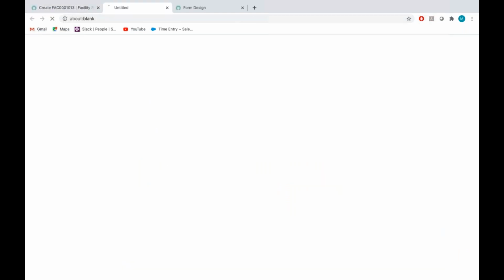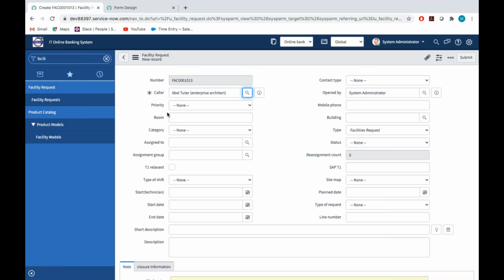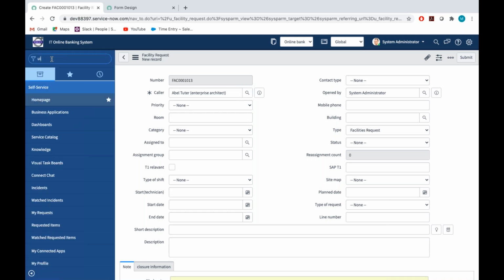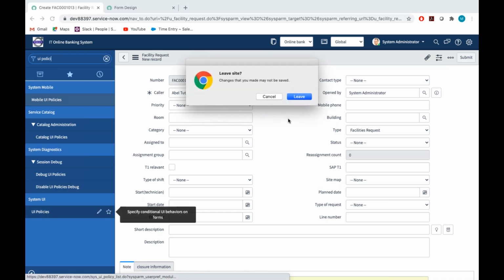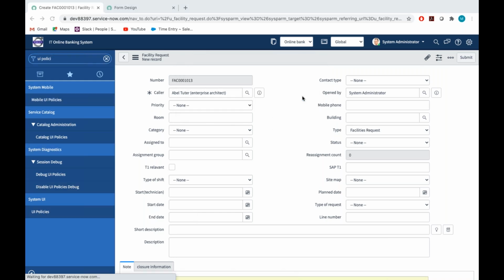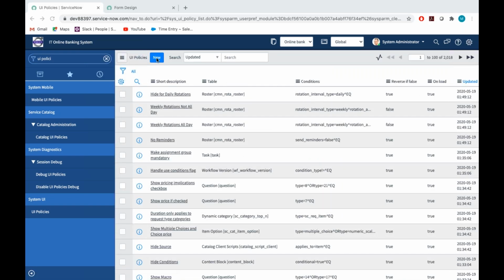Now my requirement is when I select the able tutor here, I want to make my priorities true, so I want to create a UI policy. Go to UI policies. Create new.